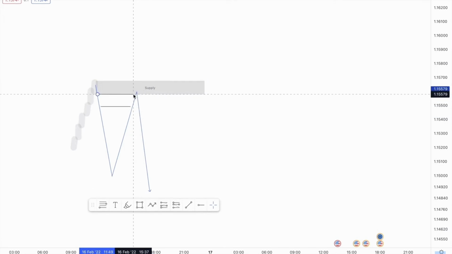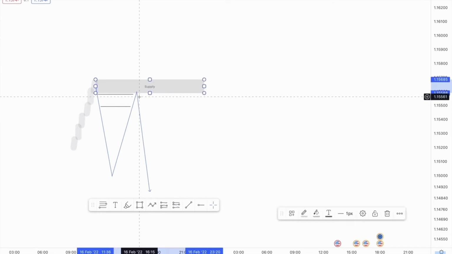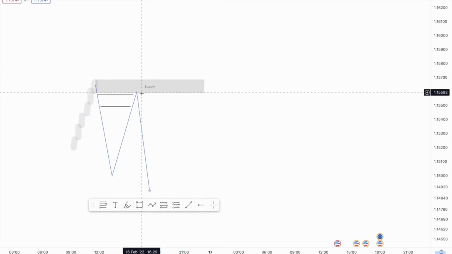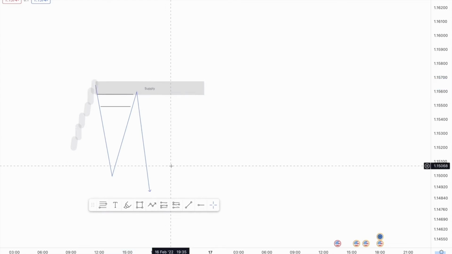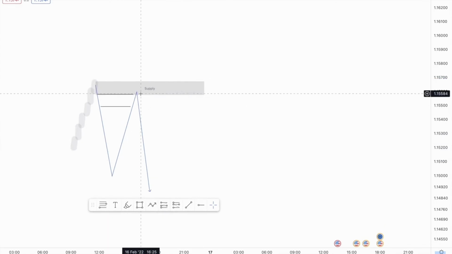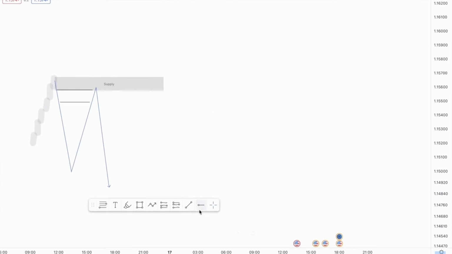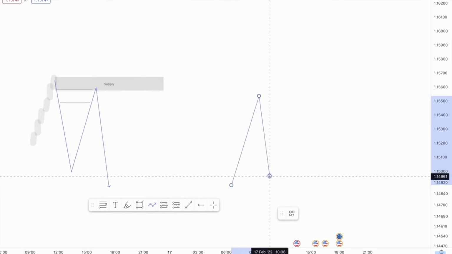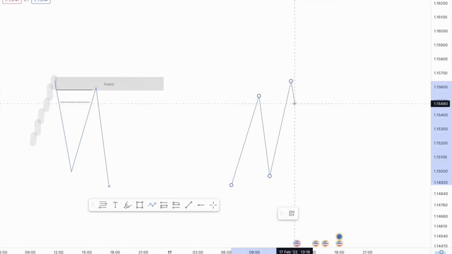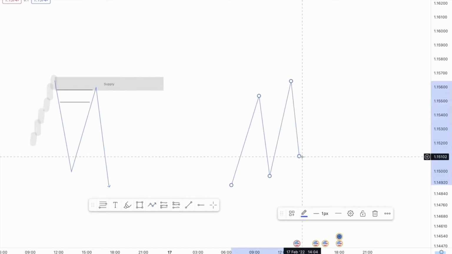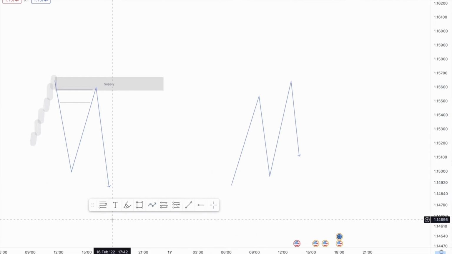So for supply zones, you want the last up candle before the down move marked out as your supply zone. This is where you'd expect price to be heading, and you'd expect inefficiency below it as well. Now, if we jump over to demand, we'll go from a low to a high, to a higher low, to a higher high. And as we're coming back down, we'll mark this zone here like I did last time, okay?